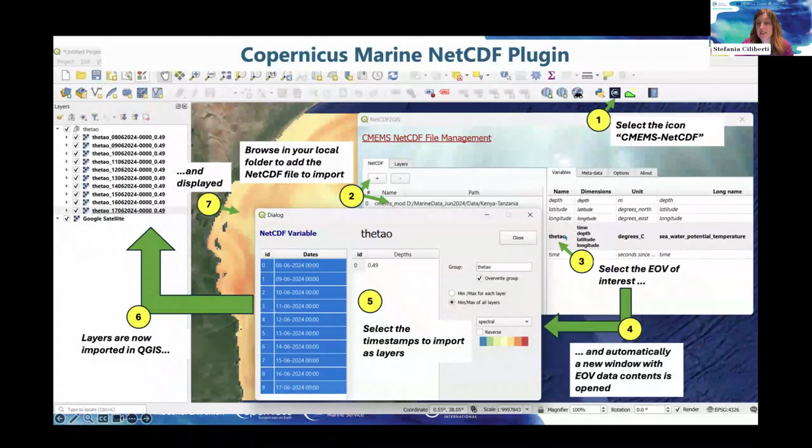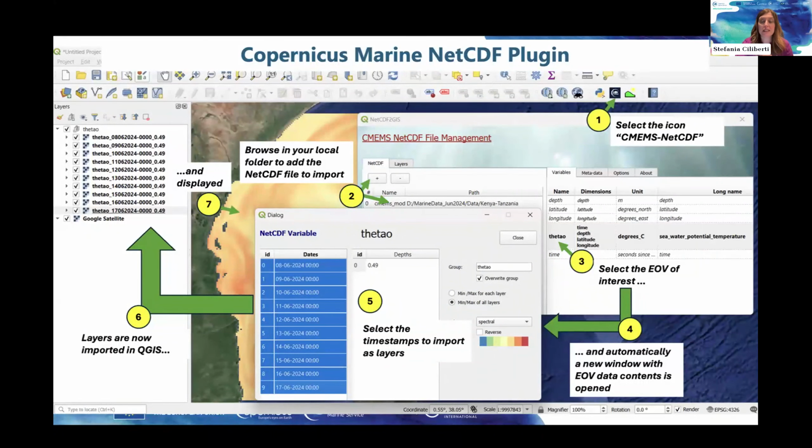You can add the specific essential ocean variables of your interest as a layer, and this will automatically open the second window where you can select the information contained inside the NetCDF files, like in this example the time or the depth, and assign them to a specific group that is then displayed automatically in the layer board of your QGIS. And so after that, you will be able to visualize your NetCDF files.